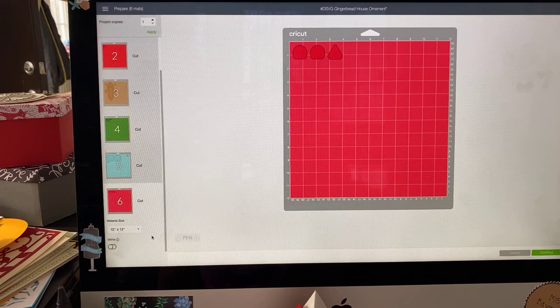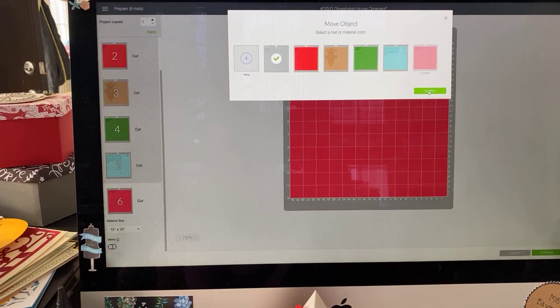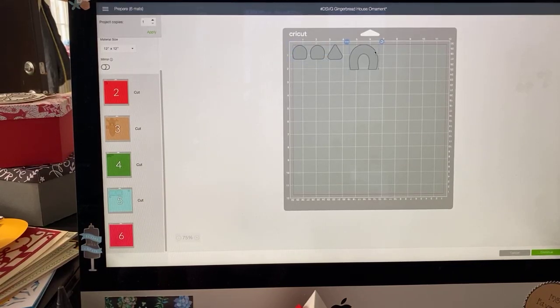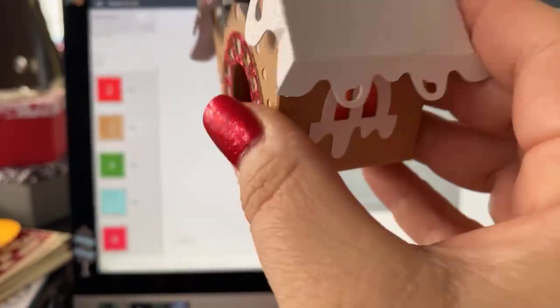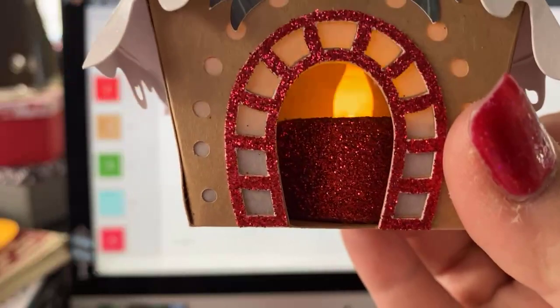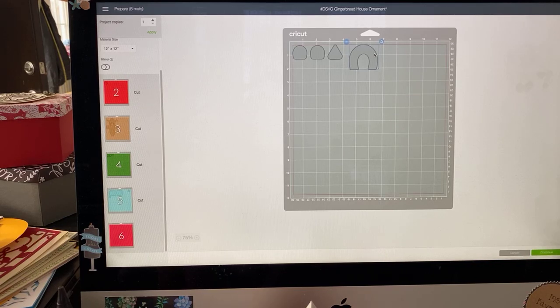If you don't have red vellum, which I happen to have one sheet of red vellum left, so I used that. But if you don't have red vellum, you can always just move this image to your white vellum, and it won't make a big difference. To me, it will make a really huge difference. I mean, this is the red on the windows, and here in the front is the translucent vellum. Okay, so I don't think it makes a huge difference, and you can sort of, if you're searching for vellum and you only have the regular translucent one.